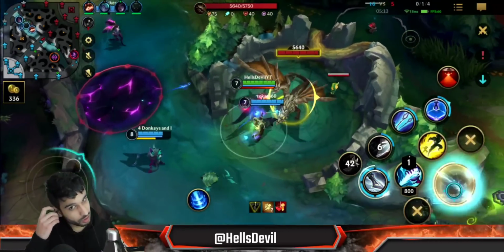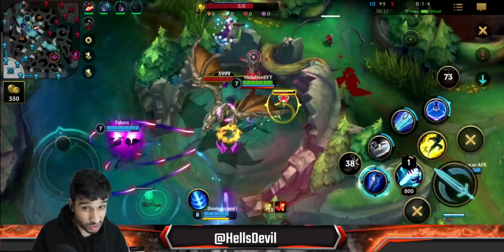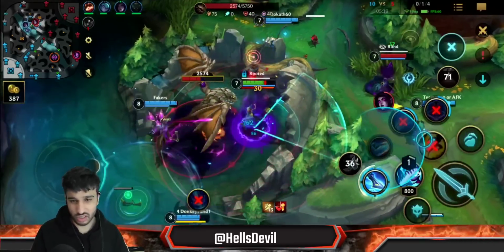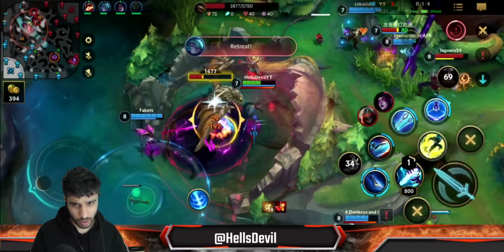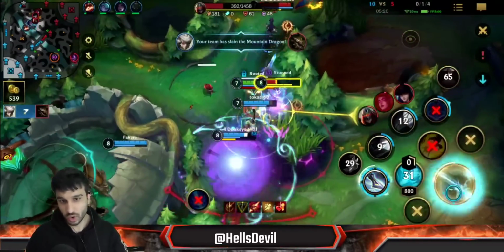Camille's also good at smiting objectives, by the way. And it's not with her first ability. You want to smite generally with your second ability. Her second ability does more damage to objectives. So I'm probably going to do it here. Let's see. Boom, as you can see. Second ability is the way to smite objectives.